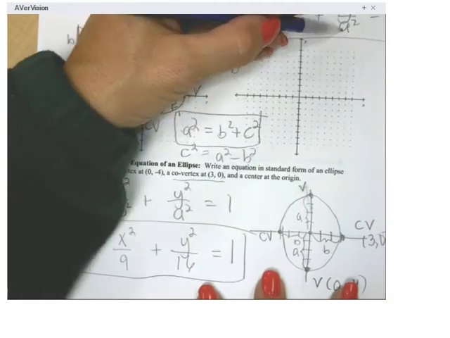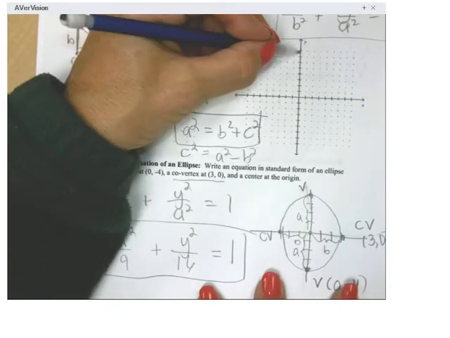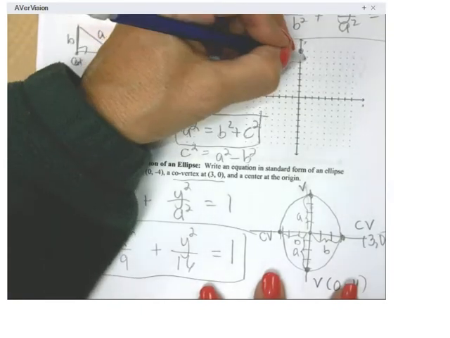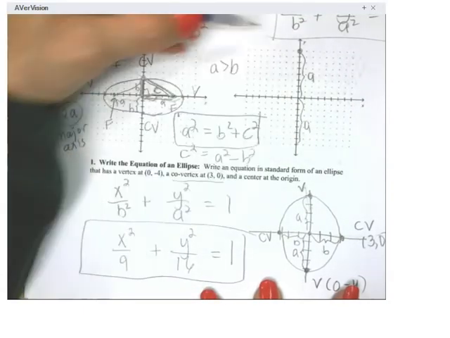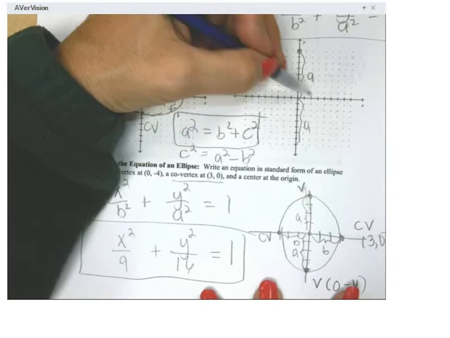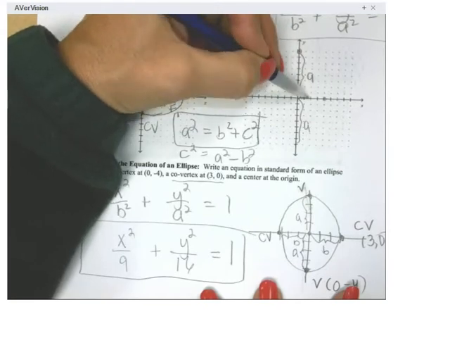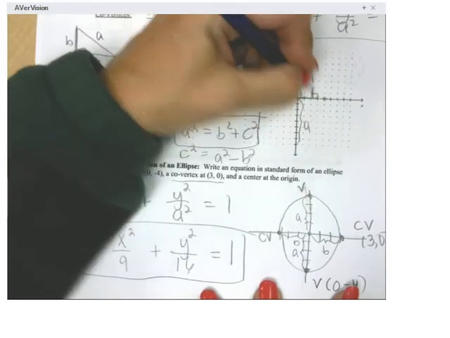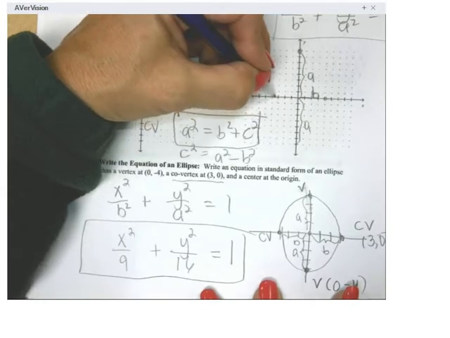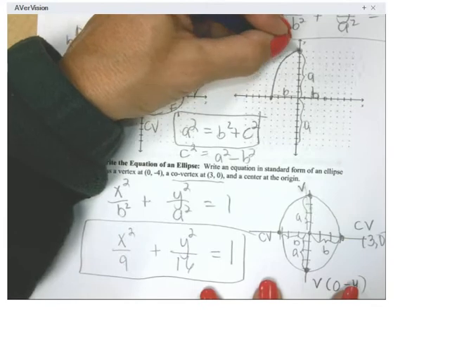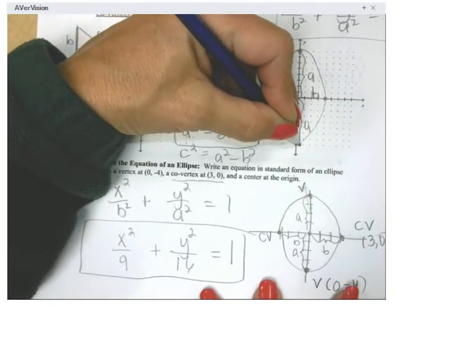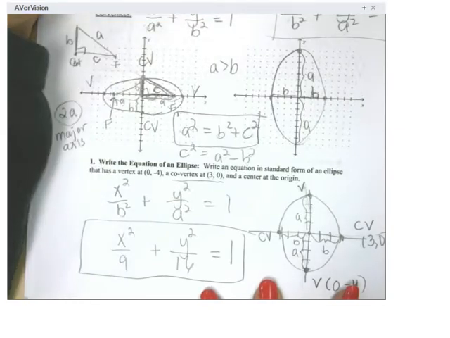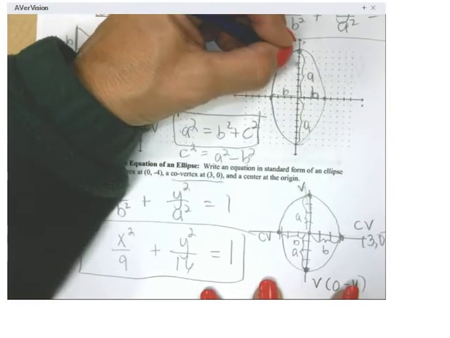Okay, and if I have an ellipse that is this way, that's going to tell me it's going to be long in the y direction. So let's say I make this distance a, and this distance a. Then the b value, I'll make this distance be b, and this distance be b. And so this way I would have an elongated ellipse in this pattern.